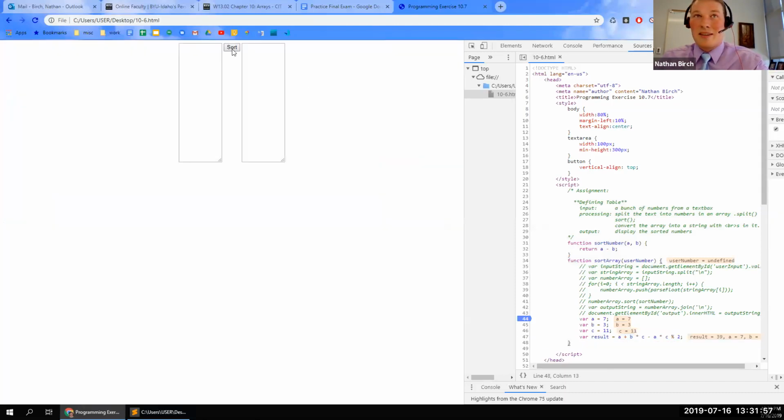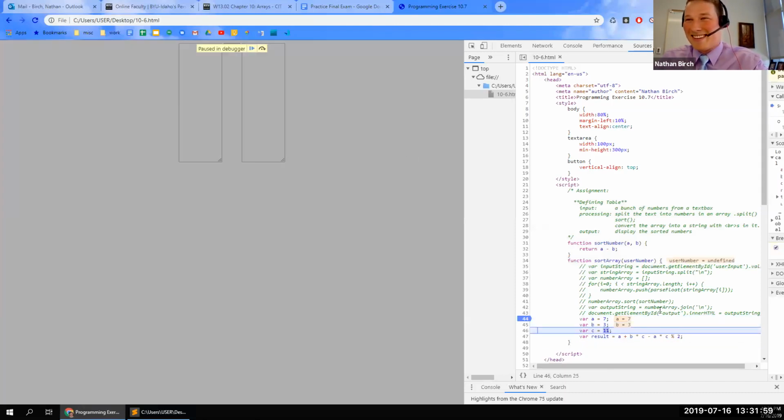Whoops, I skipped over it. Sorry, guys. All right, so right here, if it is multiplication first, and again, you can debug this stuff on your exam, so you can do this exact same thing. If it is multiplication first, this would end up being 33, because C is 11 and B is 3.